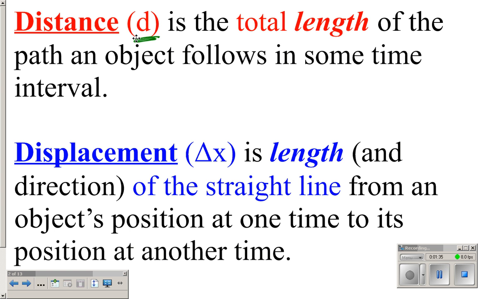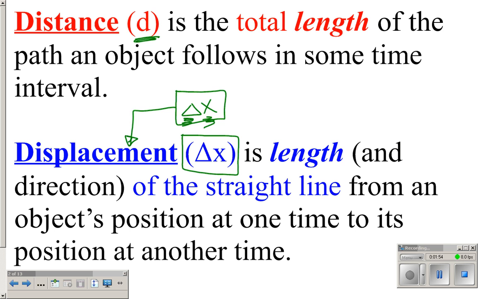All right, displacement, the symbol for displacement is this. It's a triangle and the letter x. It actually is the Greek letter delta, which means change in, x, which means position. We'll learn more about that a little bit later on in the video here. But anyway, what you need to know at this point is when you see these two symbols together, a triangle and an x, you should think, oh, that means displacement.